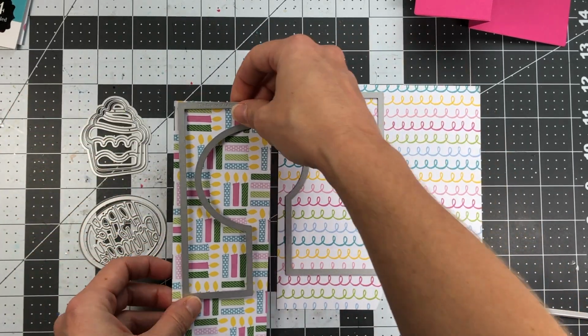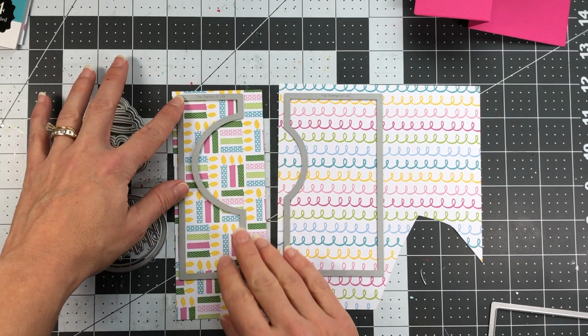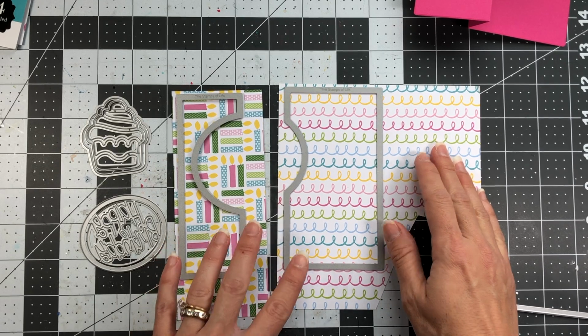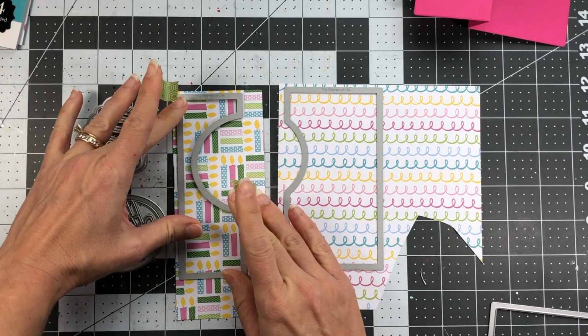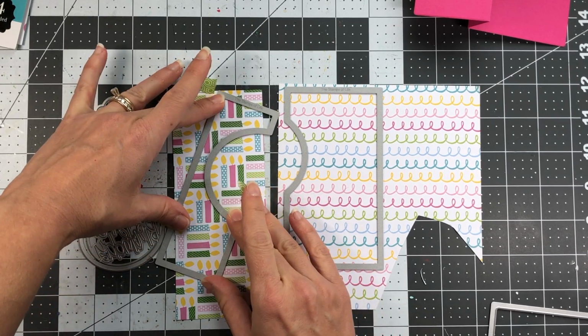Now here with these candles, it doesn't really matter because they're all kind of going different ways anyway, but that's just something to keep in mind if you have some other paper that you're working with that does have a direction on it. So I do want these candles to be straight. So I don't want them to be, you know, off-centered.